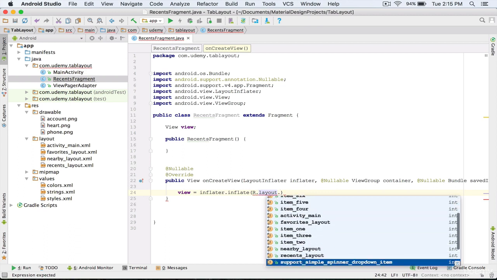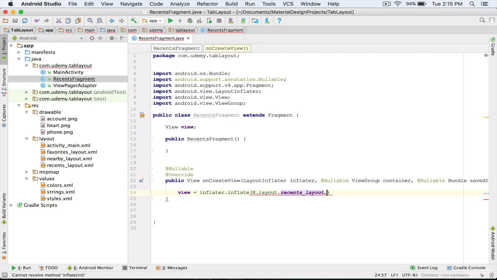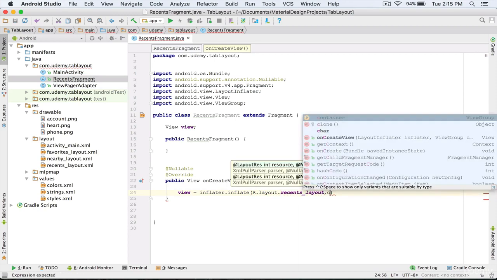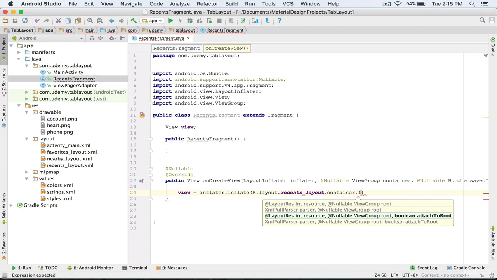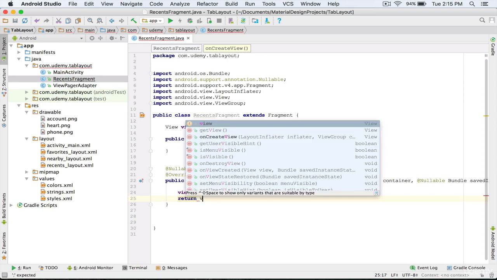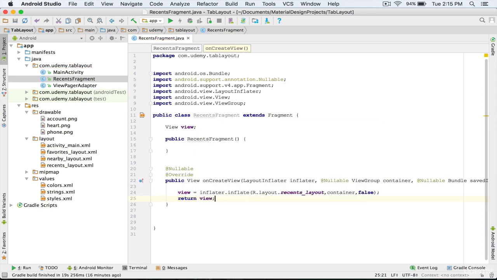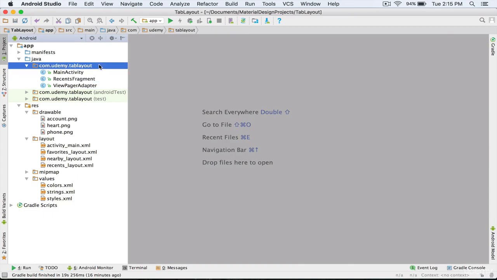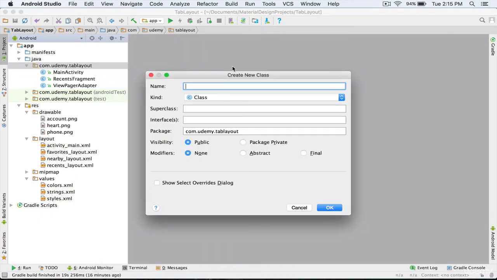So I type R.layout.recents_layout. As before, for the second and third arguments, I pass in container and false. Then I return the view object. What we did so far was very similar to those for tab layouts with text. I continue this procedure for the other layouts. I name the next class Favorites Fragment.